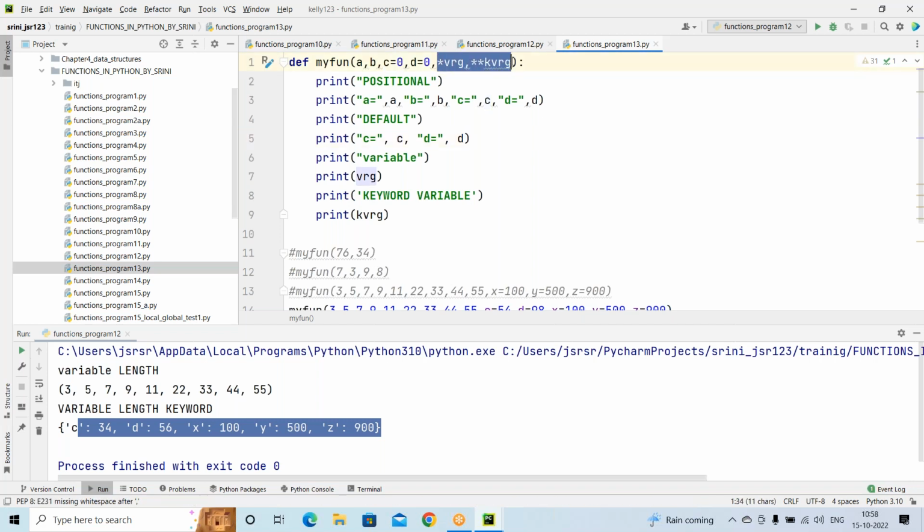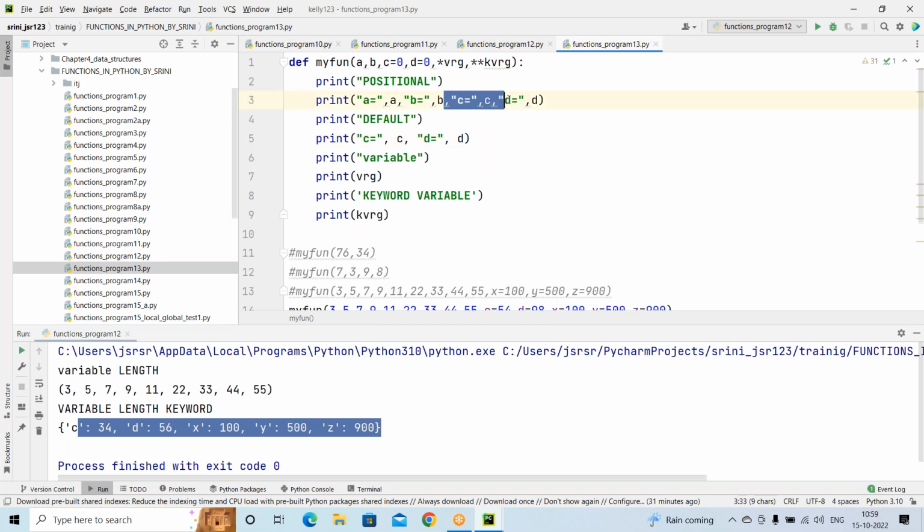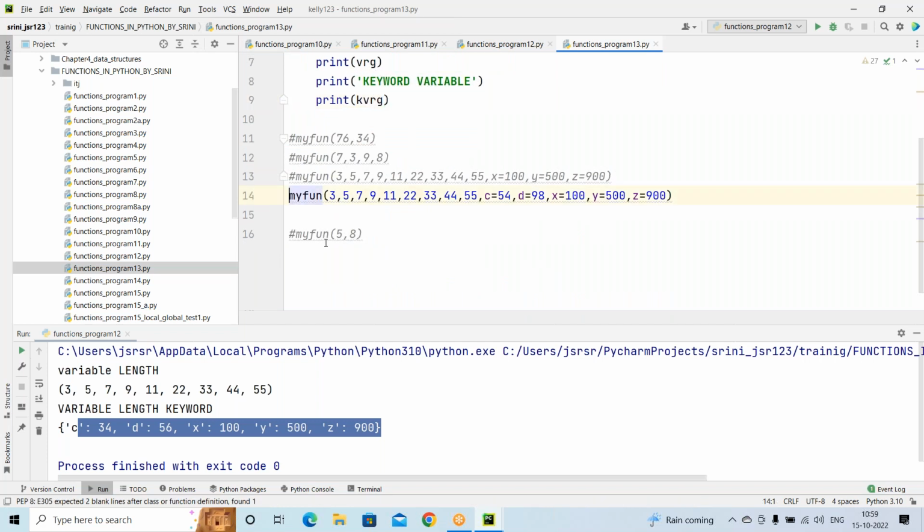These are the variable length argument and variable length keyword argument. Here, inside the function body, I am printing the positional parameters a, b. Of course, c, d also, as per their nature, are positional, but they are default. Here I am printing a, b, then under default, I am printing c, d. You can observe what value goes to a, what value goes to b, what value goes to c, what value goes to d. You can observe, as well as the variable length argument and variable length keyword argument.